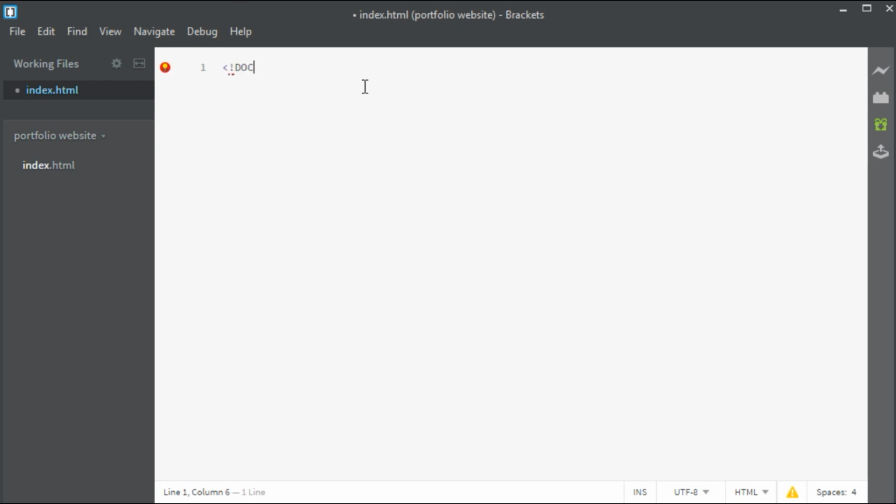We start with the Doctype Declaration. Each web page should start with it. This is the tag that tells the browser which version of HTML is used. This tag must be written on the first line of the HTML document. Then we open up the HTML element. Every web page has a beginning and an end. They are denoted by this tag.